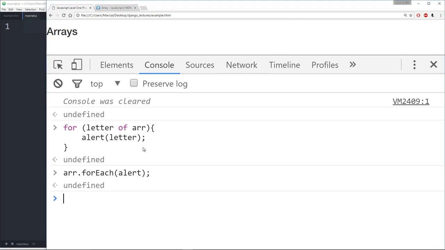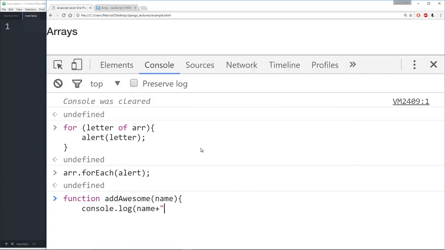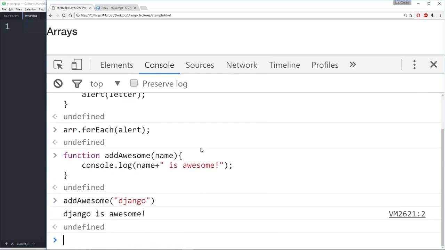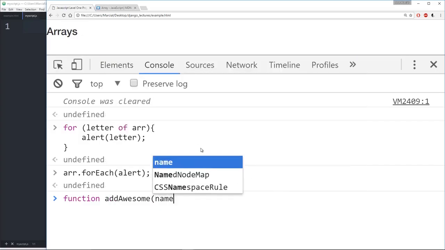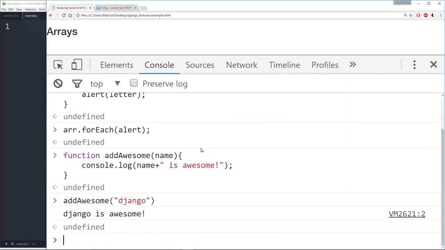So again, calling a function for every element in an array is such a common occurrence that JavaScript already has it built in as a method for arrays, the .forEach method, where you then just pass the function itself into the forEach method. Let me show you one more example with our own custom defined function. I'm going to create a function, and we'll say addAwesome is the name of our function.